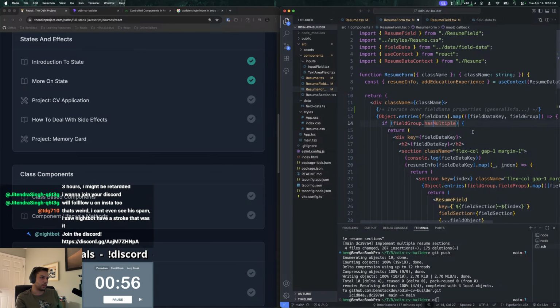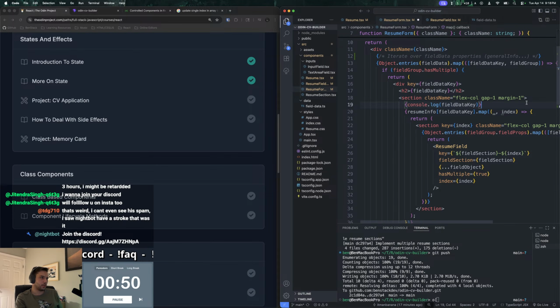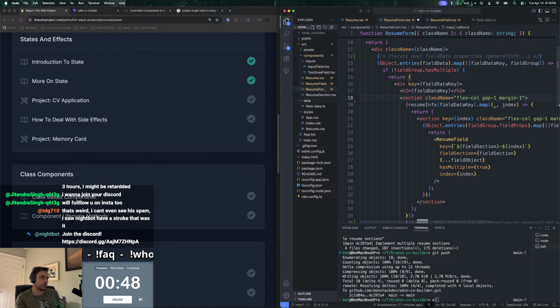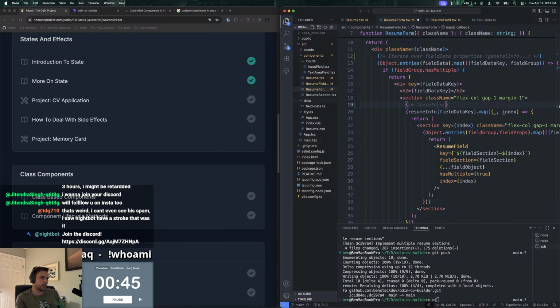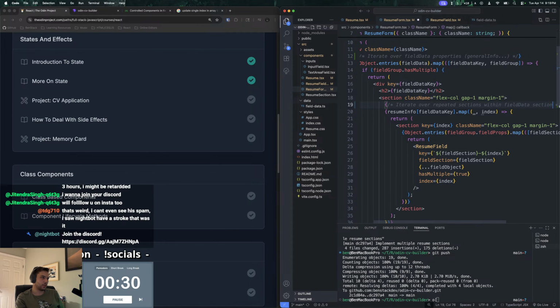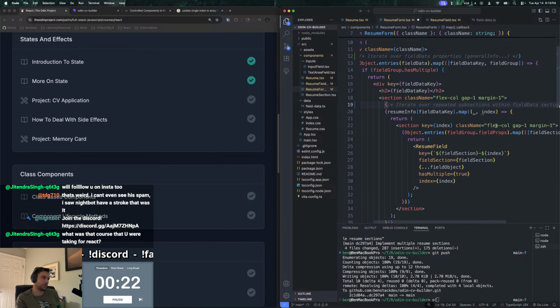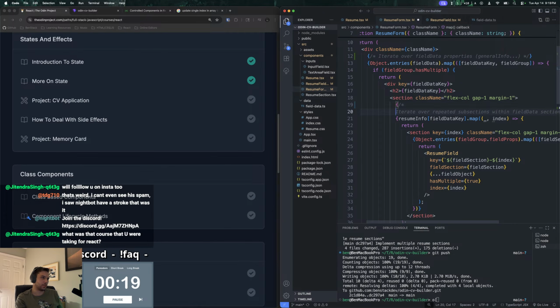Then we can get rid of this console log, and then we'll do iterate over repeated sections within field data section. Not repeated sections, repeated subsections. Something like this, right?